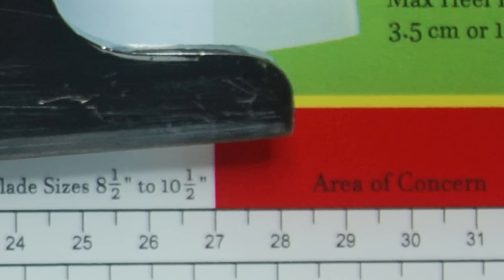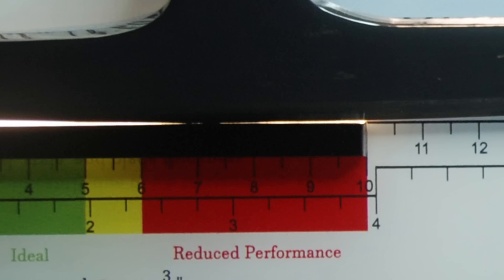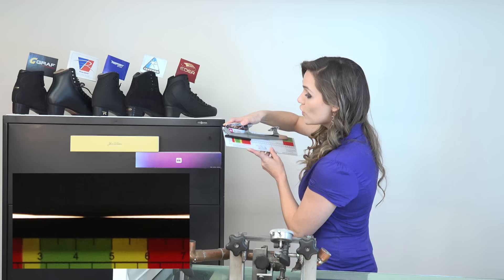Sharpeners should be able to duplicate the profile of new blades. But beware — PBHE has seen blades destroyed with as little as three sharpenings. For example, the touch point and heel lift of this blade are in the red to such a degree that the blade cannot be reprofiled and must be replaced. When the touch point is in the red, the skater must shift their balance point back on the blade, limiting performance. It is possible to get great life out of your blades — here's one of my old Phantom figure skating blades that's been sharpened 27 times, and it still fits perfectly in the green for both the touch point and the heel height.